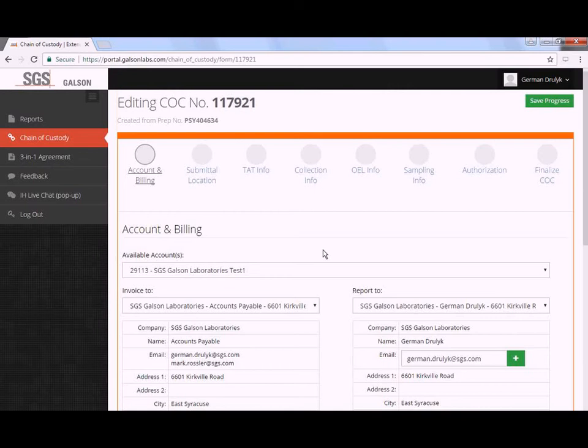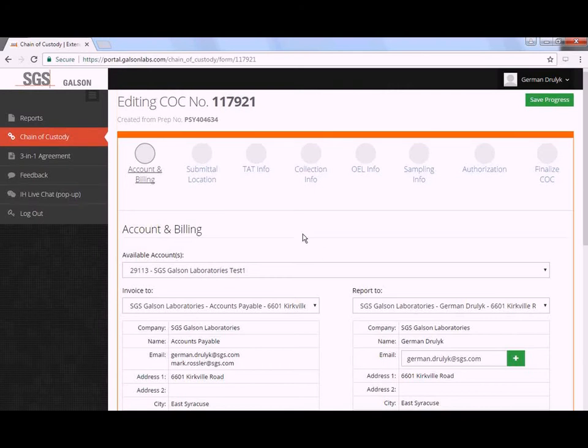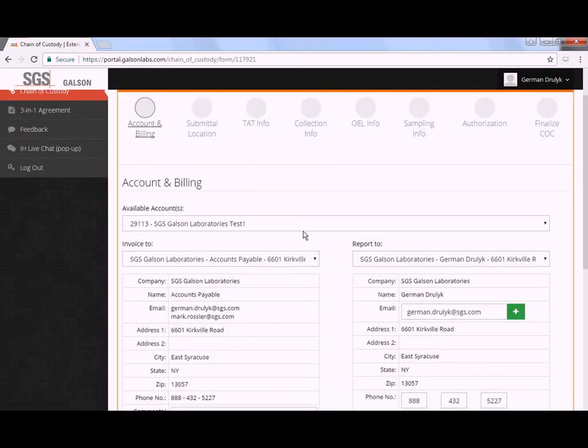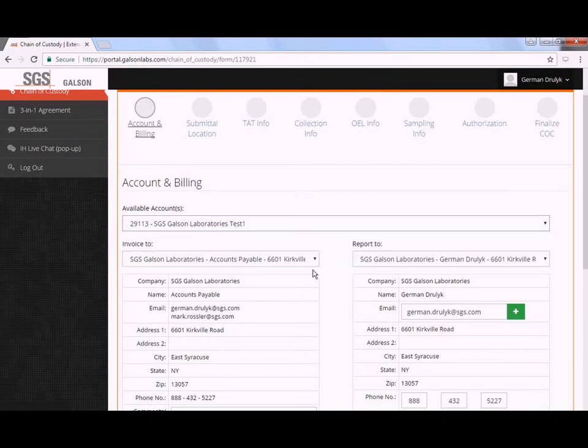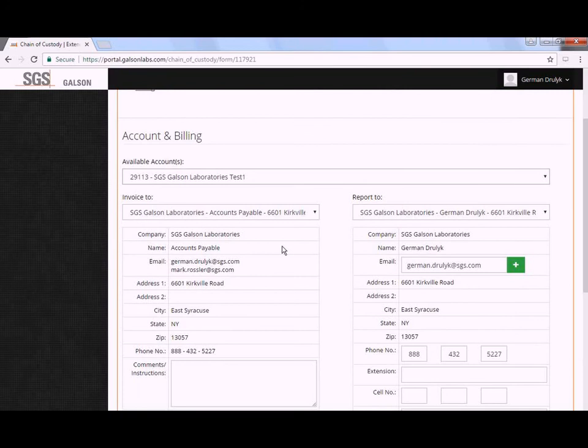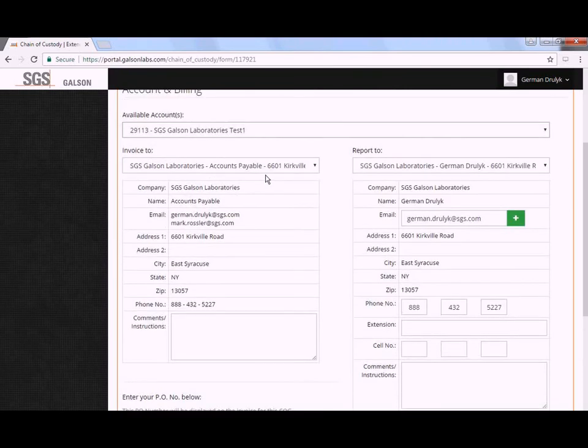And as you can see, we are in the account and billing section. Since this was a pre-populated chain of custody, the account number was taken over the phone, so I have that set for me. I also specified who should receive the bill, so accounts payable over here on the left side. And on the right side, we have the Report To section.